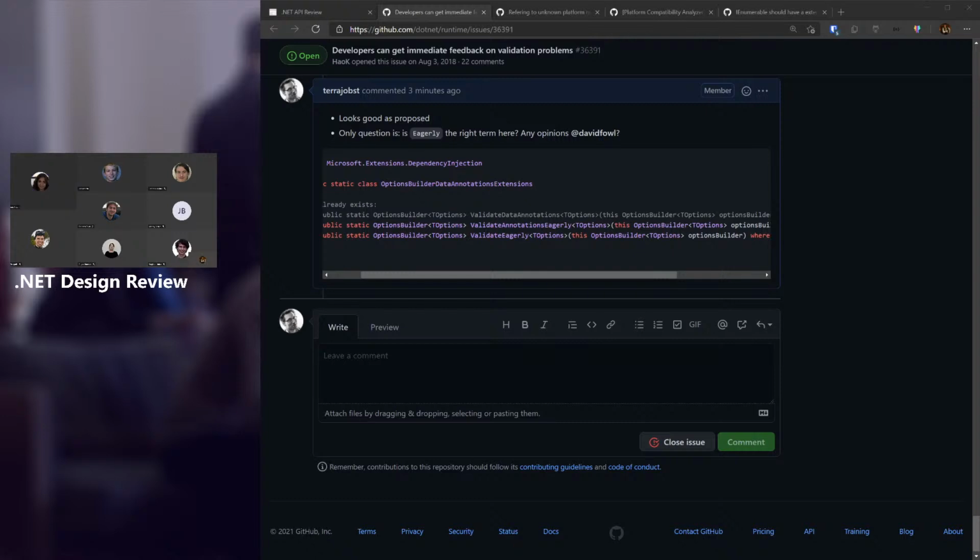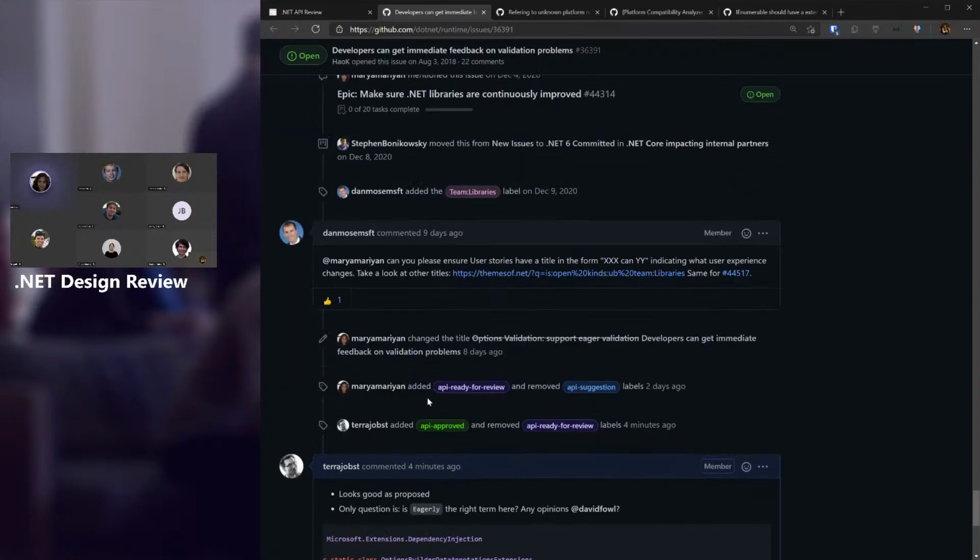Yes. And then the next question is: it seems like the shorthand you have takes the same options builder. Is that intentional? I thought one of them is chained after you configure the annotations, and then the other one is just what you directly call. You know what I mean?